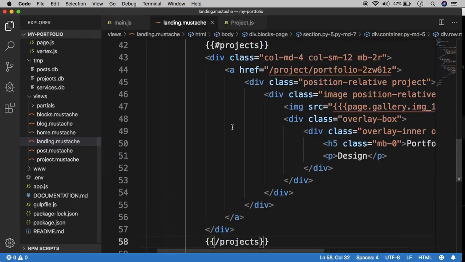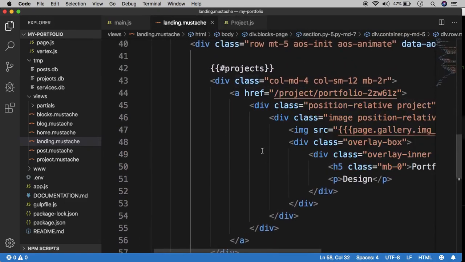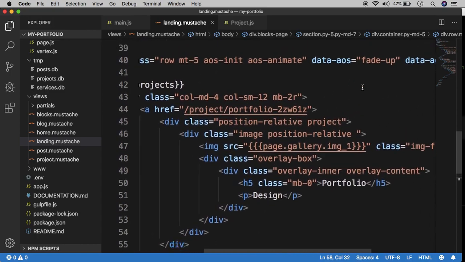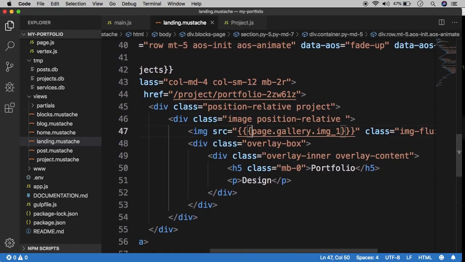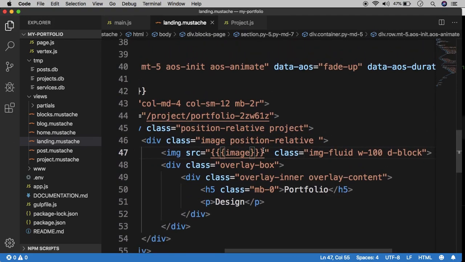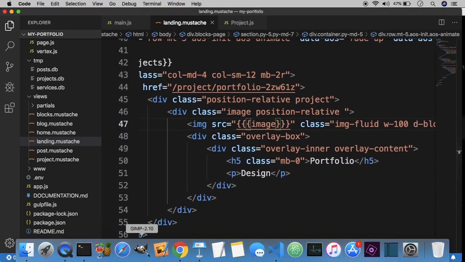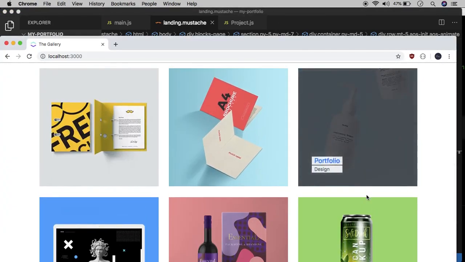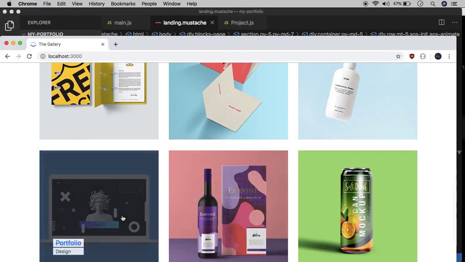So let's go here, and here's the div for each individual project. And here is the image. So we can just put image. And now when I reload the main page, the images are now different because every project has its own image.